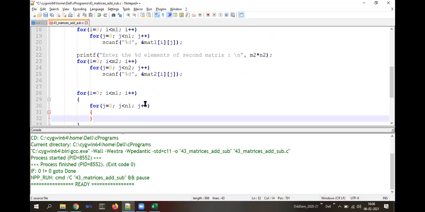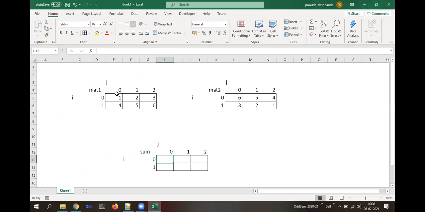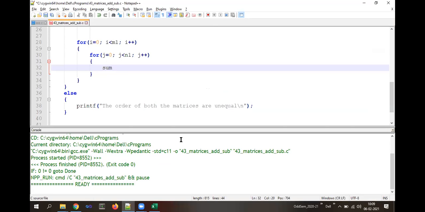Okay, now within this we are going to write certain code here. Now what we want to do, we want to take this value and this value, make an addition and store it into this value. Like this is A, this is B and this is C. C is equal to A plus B, right? That is, sum is equal to A plus B we want to do. But here sum, C, is not a single variable, it is the element of a matrix. That is, pay attention, sum of i, j equals mat1 of i, j plus mat2 of i, j. Very good. So you are following the concepts here.